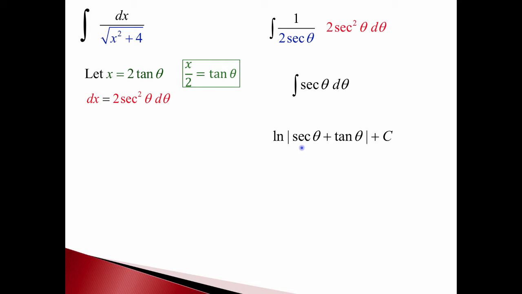The problem is this secant theta. I don't really know how to untangle that to make it into a bunch of x's. Well, or do I? If you remember back in Cal 1, we actually, in the review section, covered the trick that you need here. The problem is we do this in Cal 1, and of course everybody forgets it by the time they get to Calculus 2. So here's how we make this work.